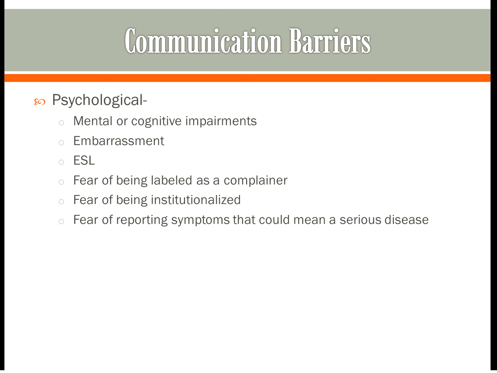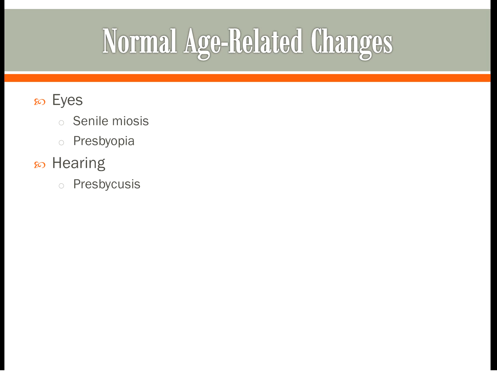And also, not just with older adults, but maybe even younger persons, if you complain about something and tests are run, it could be revealed that you have a serious illness or disease, and you don't want that news. Psychologically, we will think if we don't know, then it won't hurt us and we can keep on living, or it doesn't make it a reality if I have a brain tumor, but I don't know that I have a brain tumor. So those are some of the psychological barriers that can occur with communication.